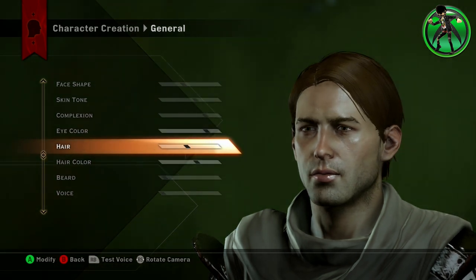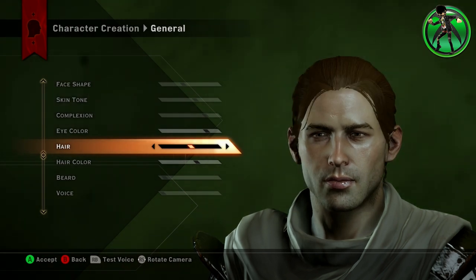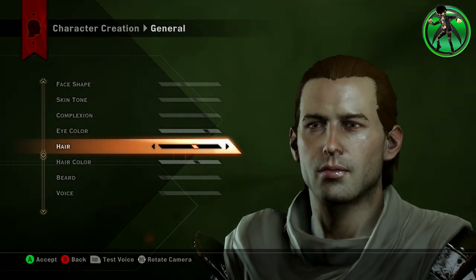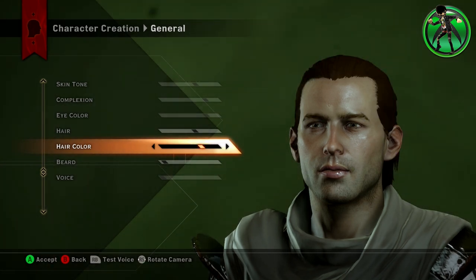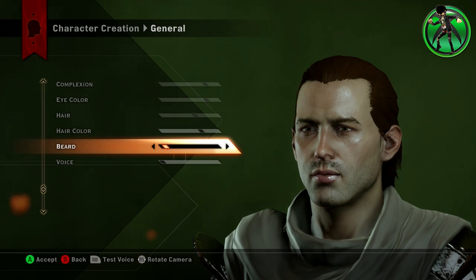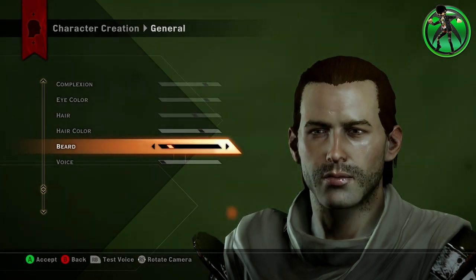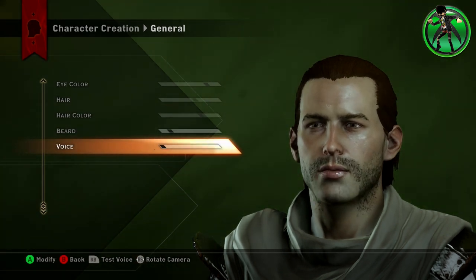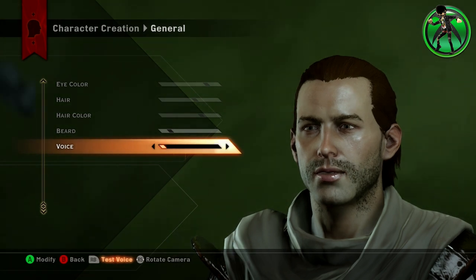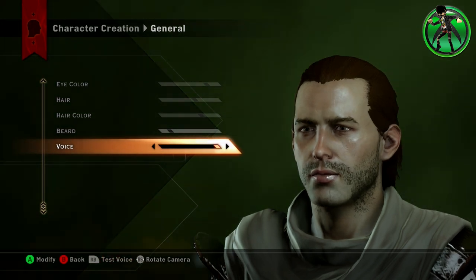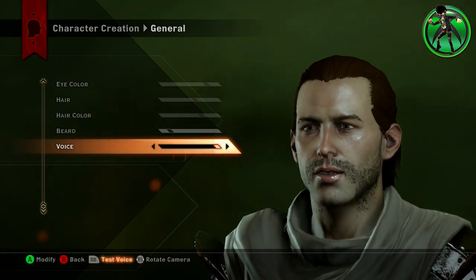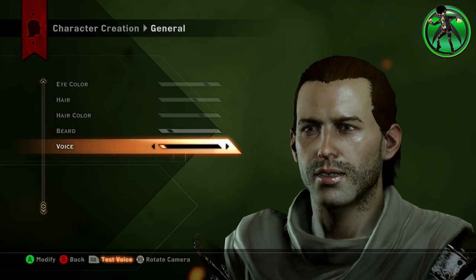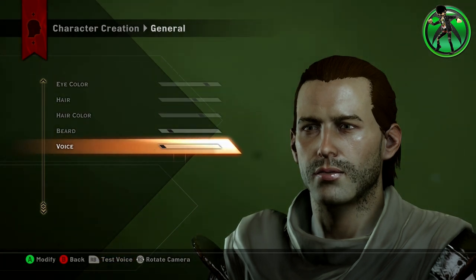Obviously for things like your jawline, you'll need to rotate the camera sideways so you can actually see the effect, because a lot of the time you won't see it from a front-on view. But as you see here, you can also change your character's voice. Obviously if you're going to be playing the game for upwards of 10-15 hours, sometimes even more, you're not going to want a voice that's going to annoy you. So I go through the voices before deciding on one.